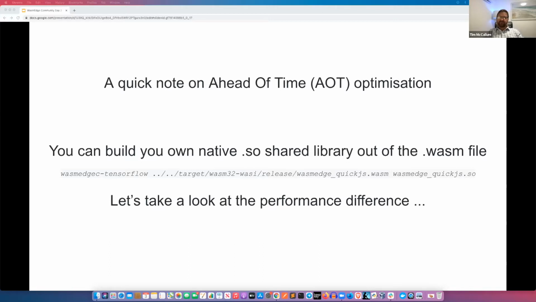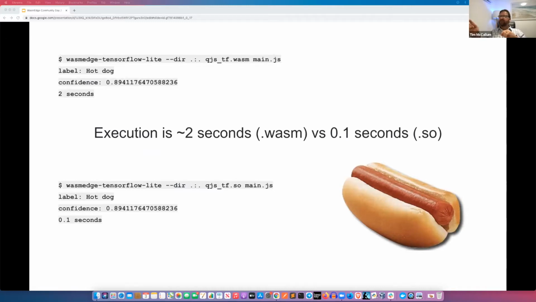To give you an example of the difference between running just the produced.wasm file from, say, your Rust compiler, as opposed to feeding that in and creating this native shared library file, is something like this image example here. We have a picture of food, in this case a hot dog. We're passing that in, running that on the WasmEdge runtime, and we're looking at around about 2 seconds execution time to perform that TensorFlow task. When we in turn run the .so file, which is the bottom example, we see that time is reduced down to about 0.1 of a second. So it's a very big difference, 0.1 versus 2 seconds or more. So it is well worth it if you want to do that for performance reasons.